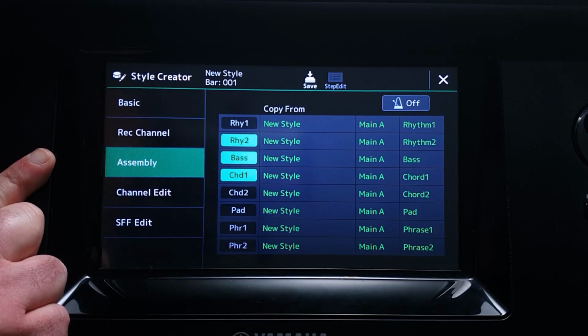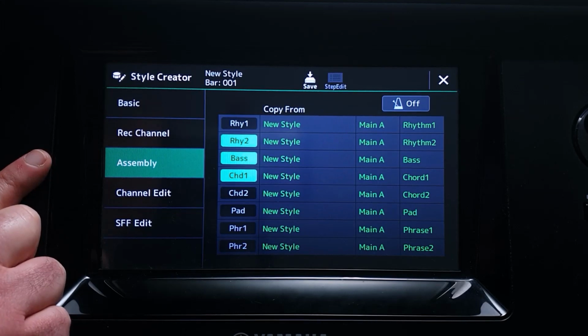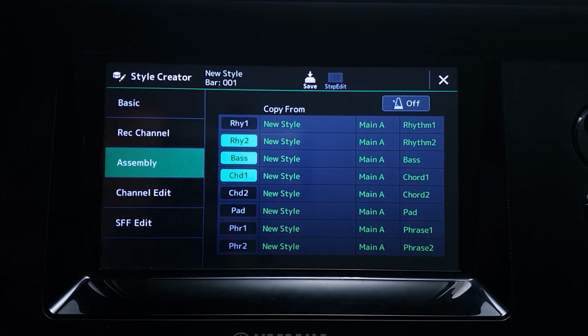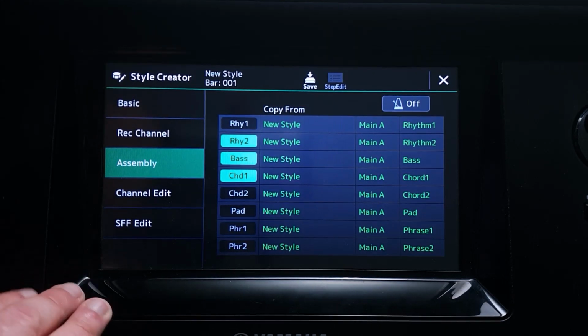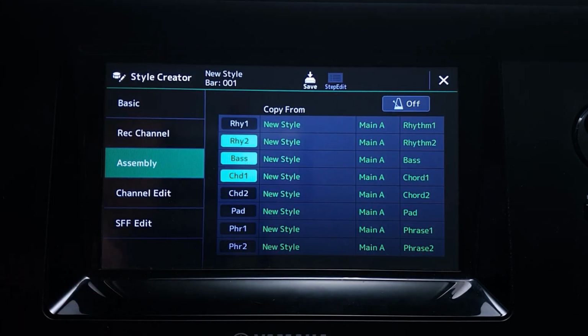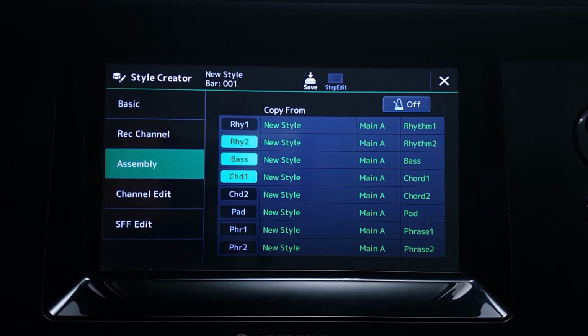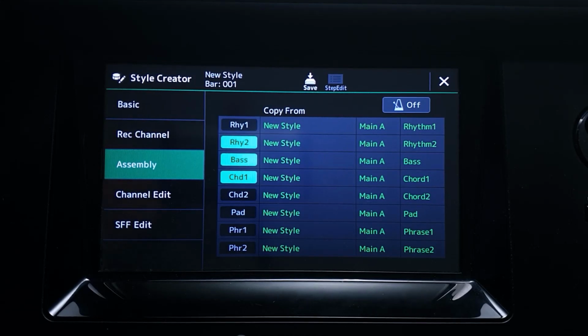It assumes that I know the source of copying. The destination is always the current style, something that I'm now editing, but the source is another style, or maybe another version of the current style, that I really know.